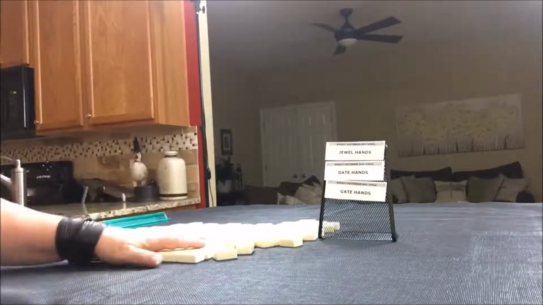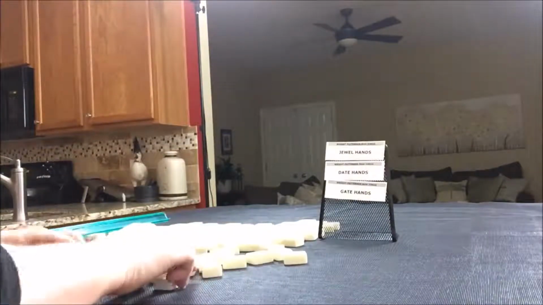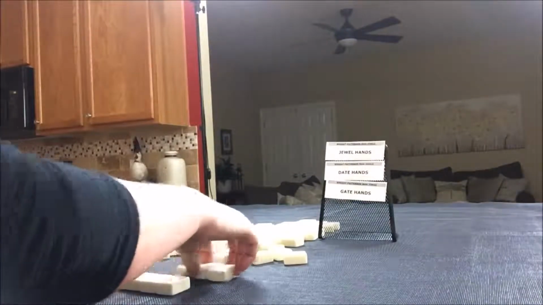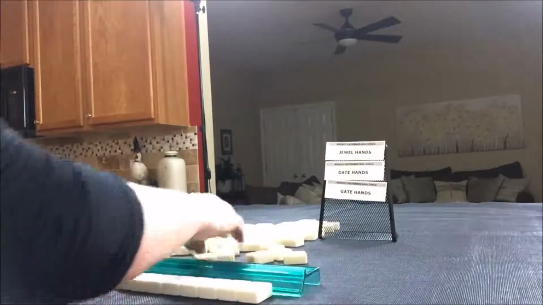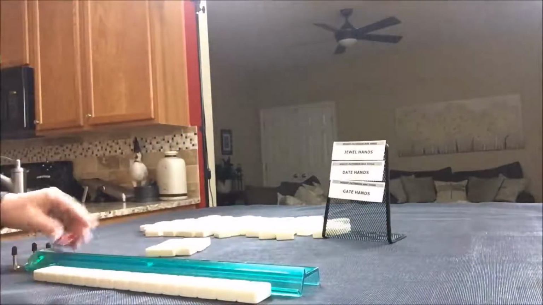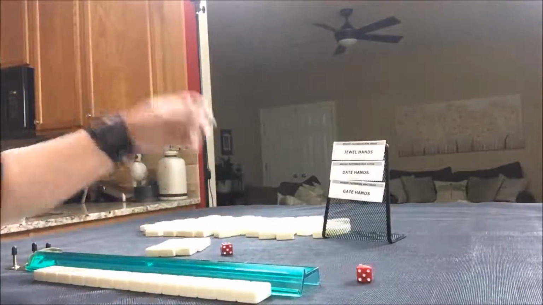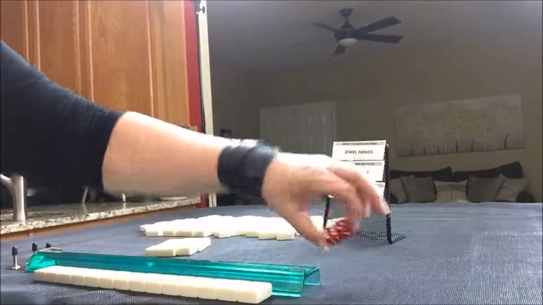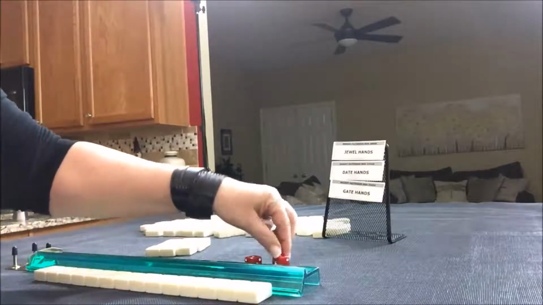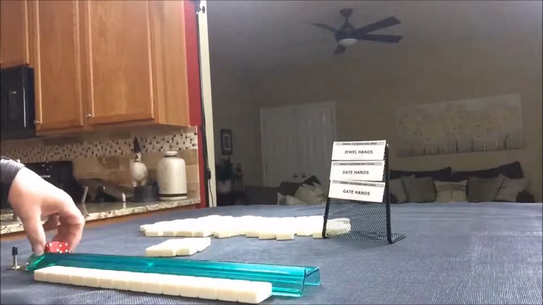Let's see what happens. We'll just say we're the dealer here. So I'm going to take 14 random tiles, and then I'm going to create a mock Charleston. I'm going to roll the dice to see who's prevailing. Let's say 9 is prevailing. That would be east. So I'm going to put a 1 up on the dice. Let's see what happens.